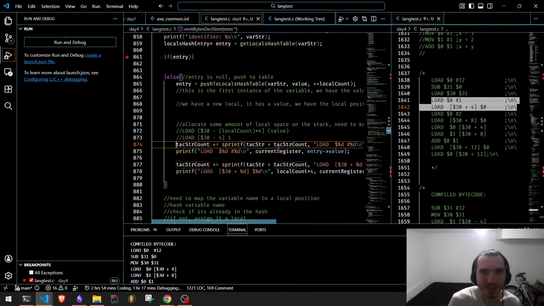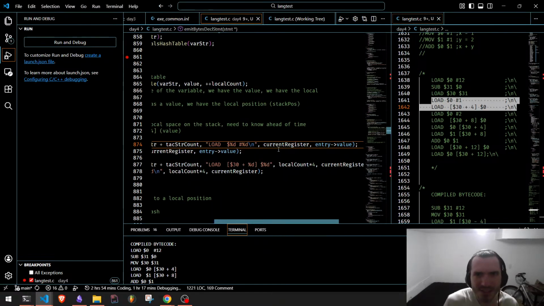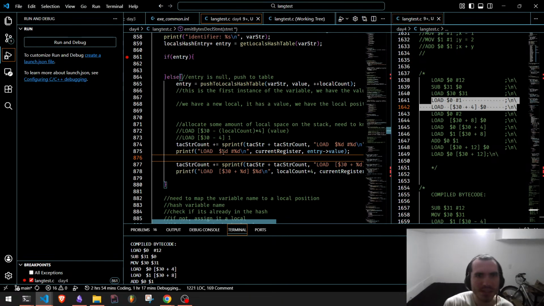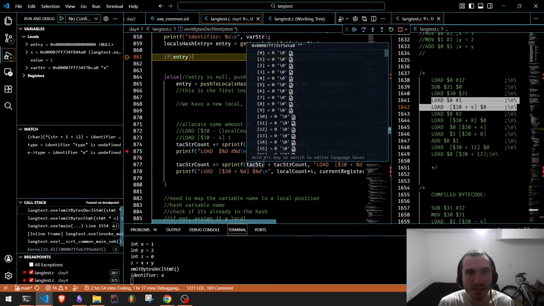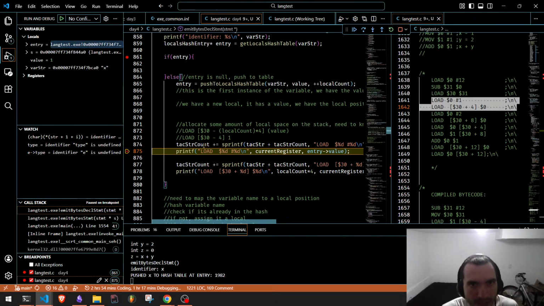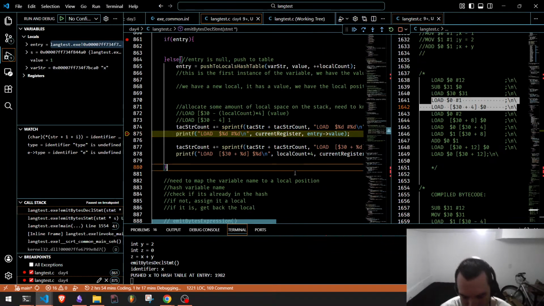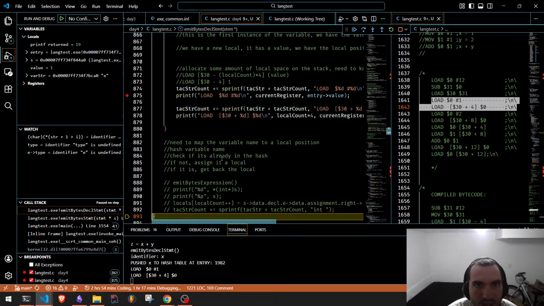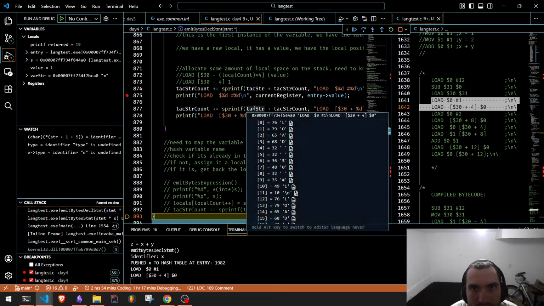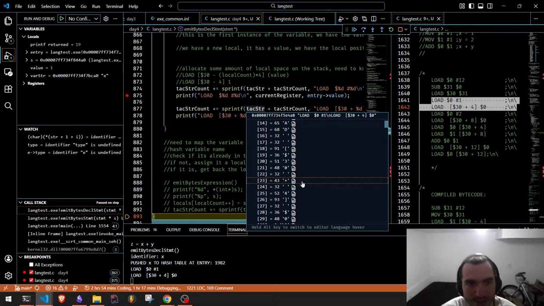Printf. Tag string count is 12. Load 1. So first we load 1, new line, and then load that offset.